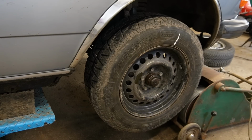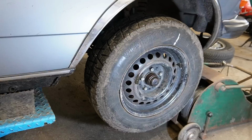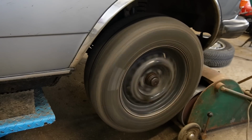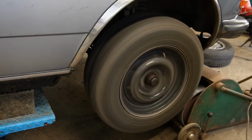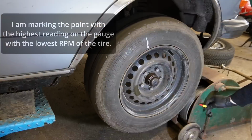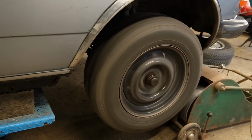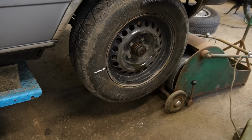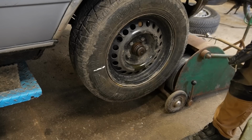I'd say it was right around there, and I got a reading of 2 ounces. Now I need to do the same test, but the other direction. Okay, so I just redid the other direction. I actually say it's down here, not up here. But it's showing 3.